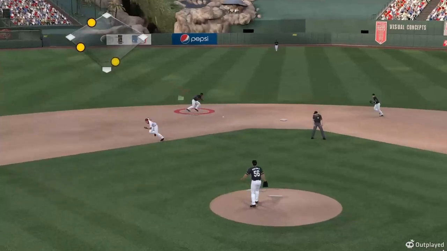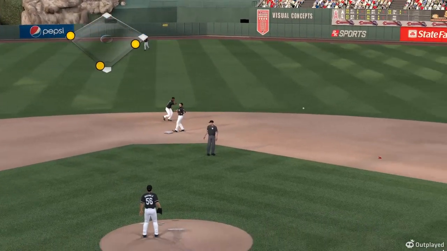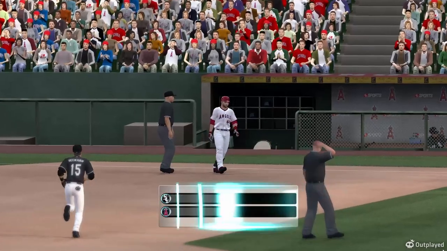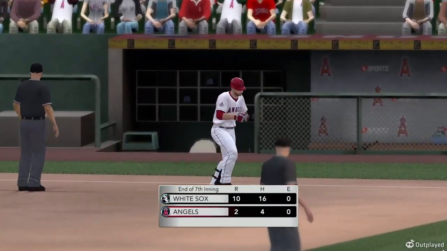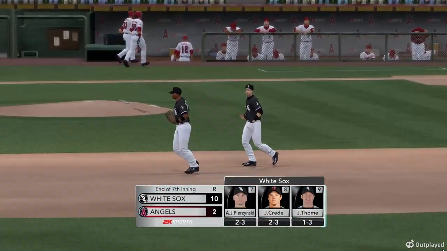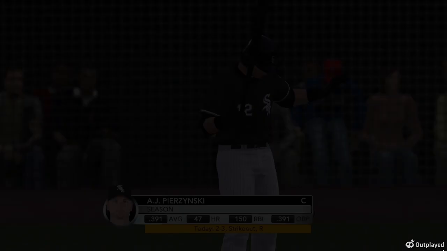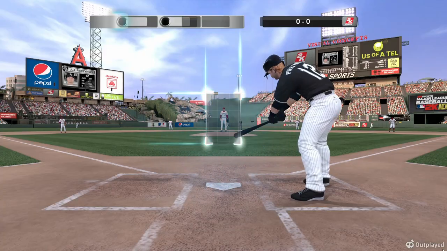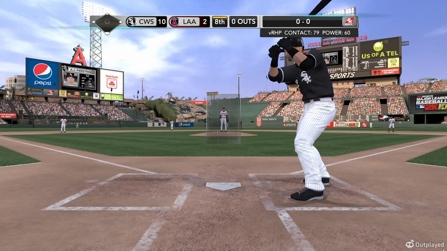There's a swing and a liner. And Ramirez fields the ball. Throws to first in time. That's three down. They pick up no runs on two hits and strand one. Leading it off, Krasinski. AJ Krasinski.